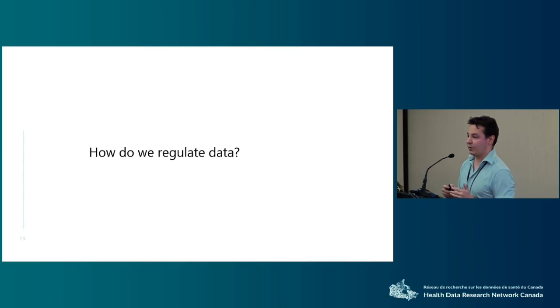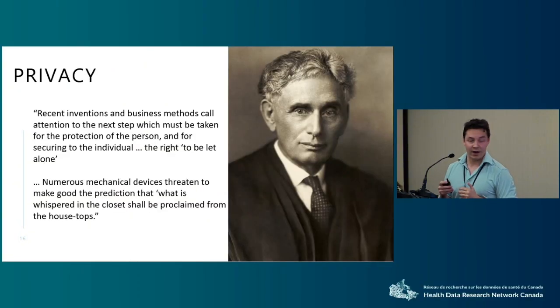Now, how did we get there from a regulatory standpoint? In other words, what goes into letting us share data that way? Why is it legal and even required to implement all of these institutions? What gives us the right to go and take patients' information, research participants' information, and make secondary use thereof? And the main mechanism is Canadian data privacy law. But before we get to Canadian data privacy law, we need to understand the regulatory history that gave us the kinds of privacy legislation that we have today.